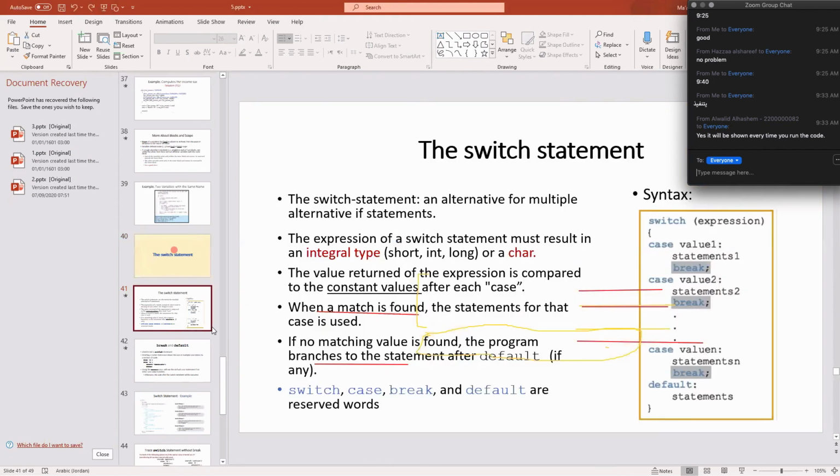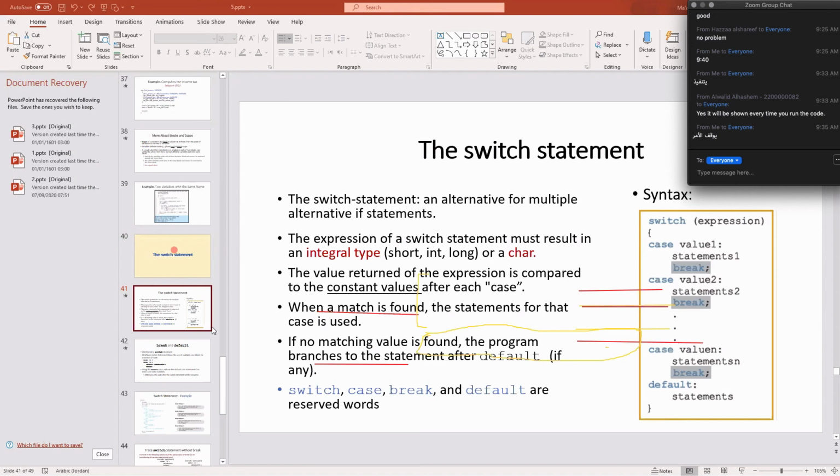Now, guys, what does the break statement do here inside the switch, or inside any block in C++? What does it do? Yes, exit the block. Some students answered that it stops the command, yes, or exits the block that you are in.